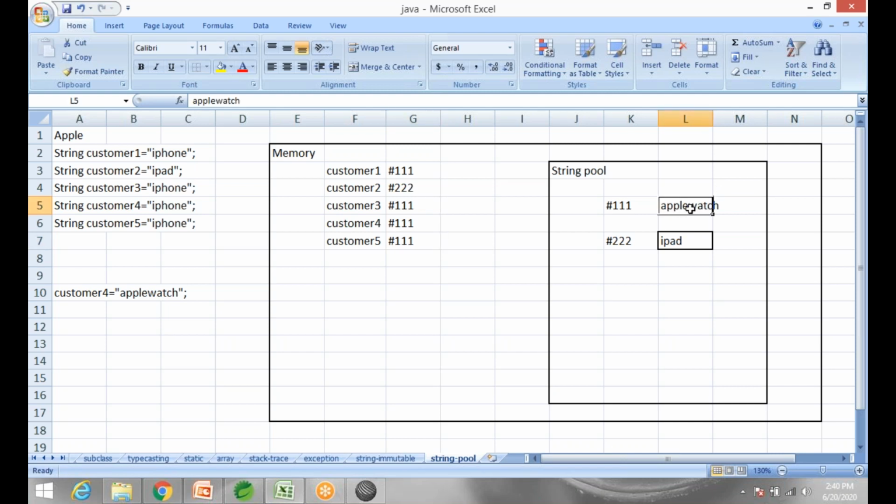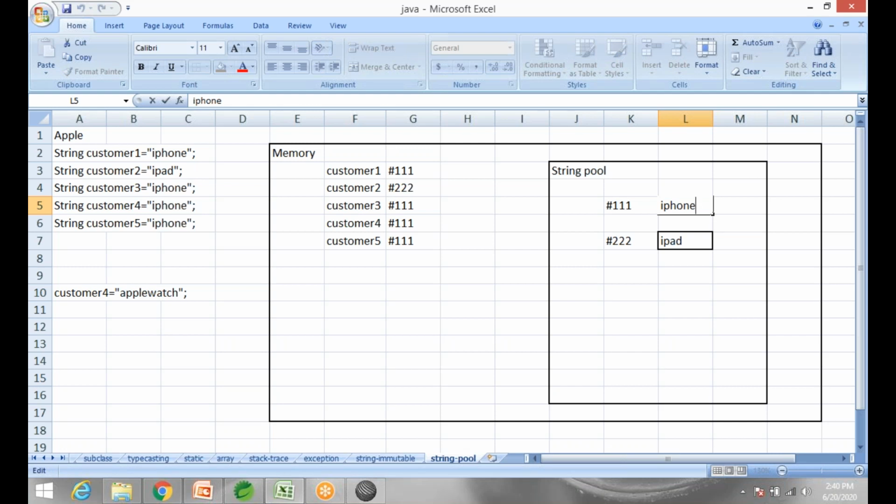Imagine if there are 100 million customers sharing the same object, doing string carpooling on that same object. One of the 100 million customers changes from iPhone to Apple Watch. What will happen to the remaining 99 million customers? All their orders got changed from iPhone to Apple Watch as well, isn't it?